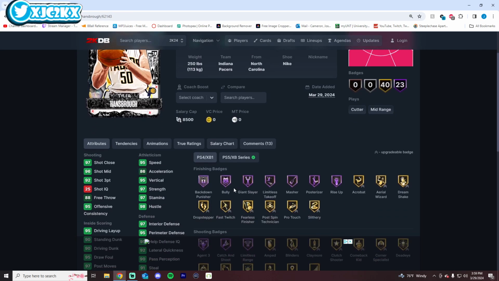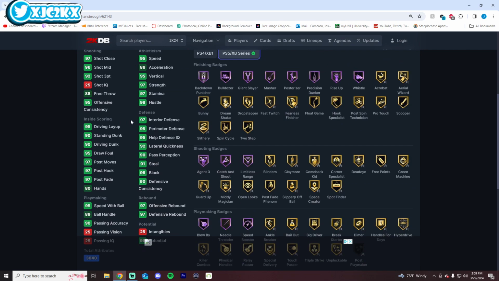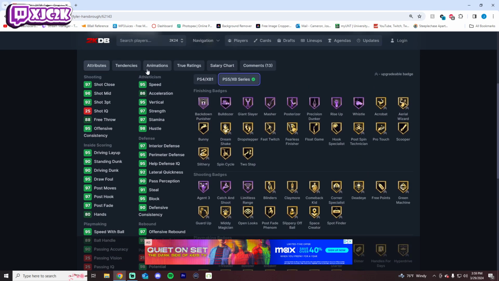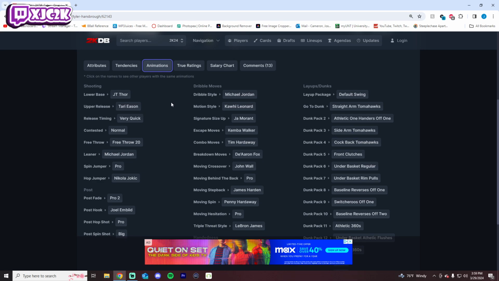Number 4, Psycho T, 6'9". I understand he's small at power forward, but he's insanely complete statistically. He's an amazing card. He's got great badges, and not only that, he's got one of the fastest releases in the game. He has insane defensive badges as well, and his SIGs are top tier. Kemba Escape, really good behind the back. MJ Dribble Style, like a super solid card.